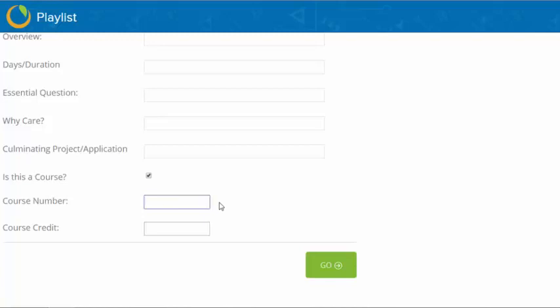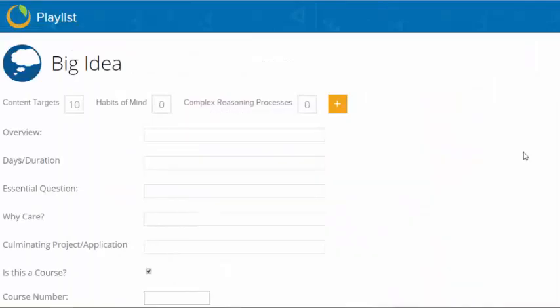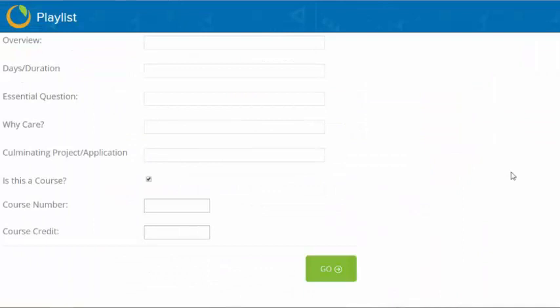So here's the thought: if we have the correct course number that matches your SIS system, when the SIS data comes in, we'll be immediately able to associate the course, this playlist, with the correct students. And when students and teachers log in after an upload of that kind, they'll see these playlists already on their homepage? They will, yes. That's very good. Okay. All right, so we're going to enter a course number. I'm just going to make this up, but let's say this was LG 101.